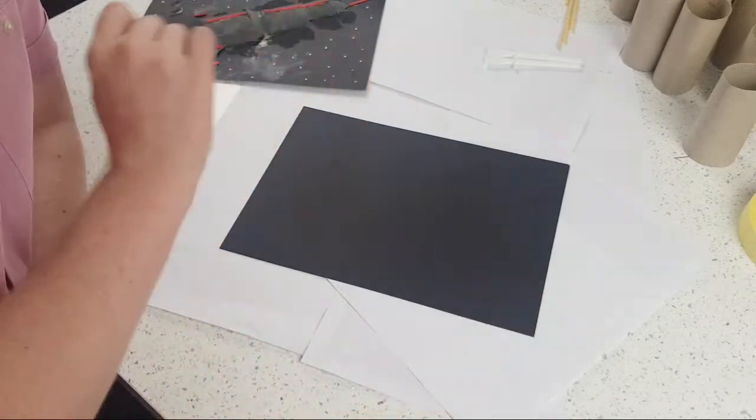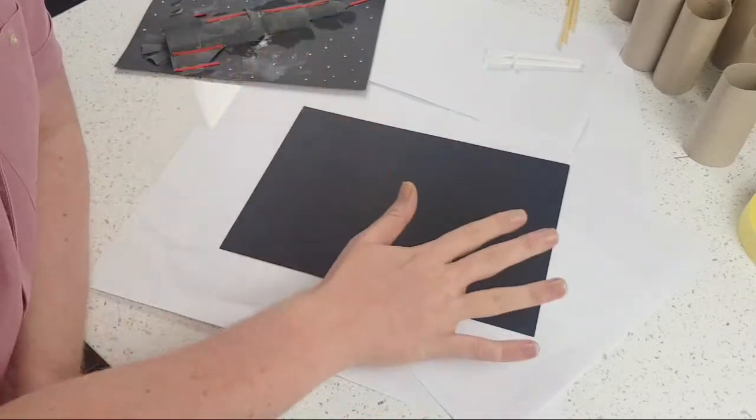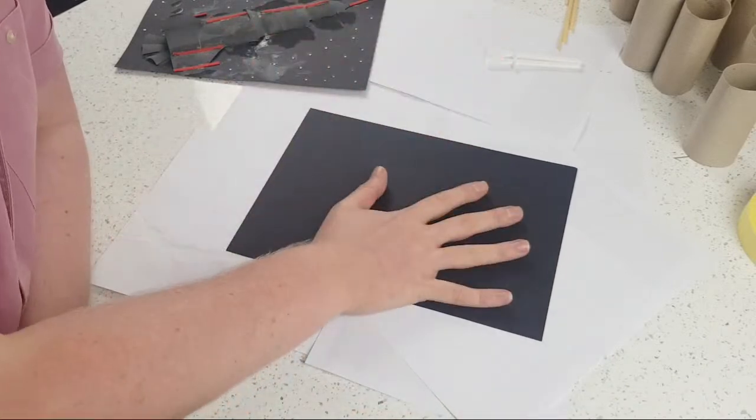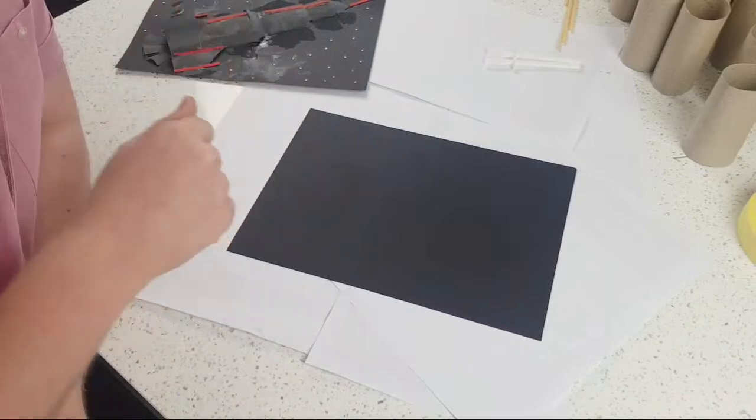If you had white, you could colour it in. It would take you a long time, but you could do something in the background and stuff as well. But we start with some black card. Obviously, if you have paper, you can stick with the paper as well, but it'll be a bit more sturdy if we have the card.